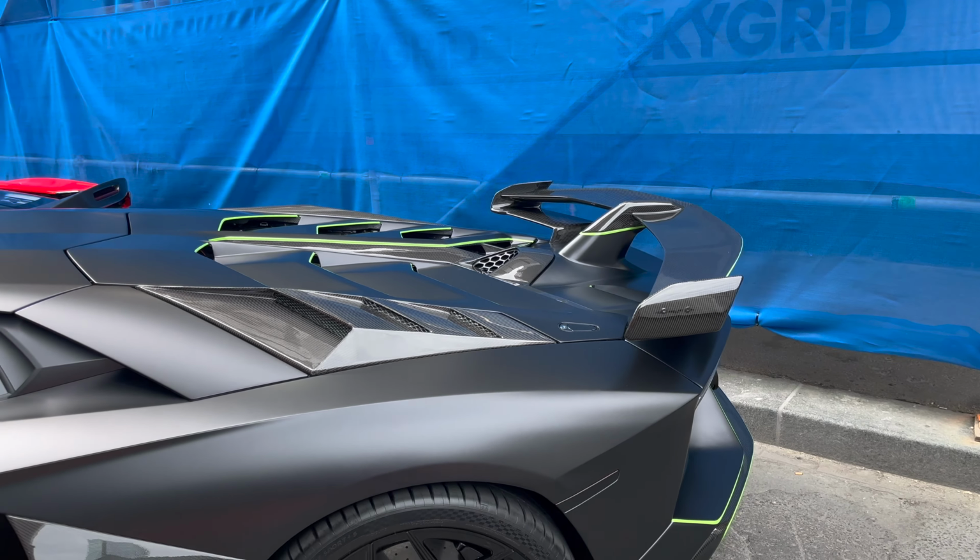And we've got the 911 Dakar here as well in the Rough Roads Rothmans livery, just a classic look to it. We are seeing quite a few of these around lately, Dakars in different specs and everything, but I still think this traditional Rothmans livery is probably my favorite of the bunch. And we've got a nice two-car combo here, the slant nose 930 and a Urus Performante in green. I don't know if this is all just one group of guys rolling to the show, but either way, not a bad little lineup here on a Sunday morning.